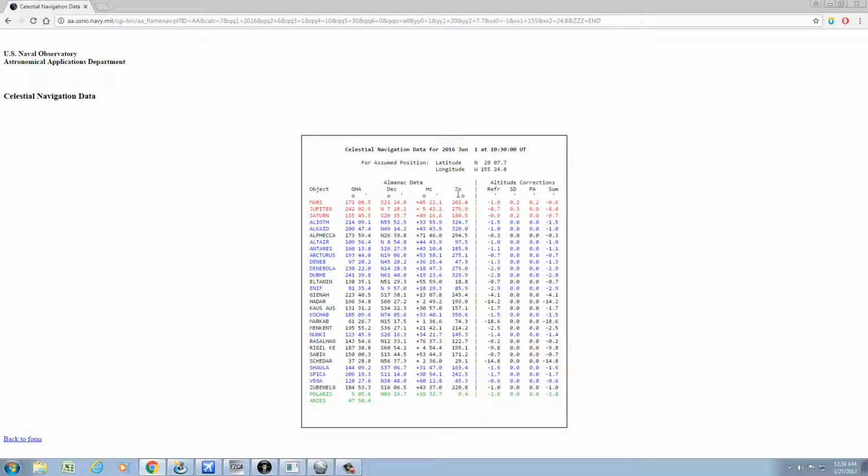The columns you're interested in here, okay, are ZN, which is azimuth. It's easy to think of it as zenith, but it's not. It's azimuth. So that's the direction to the heavenly body. So if you want to shoot Mars, for instance, here, okay, you're going to shoot 202 degrees, and HC is expected altitude, expected elevation. So you're going to shoot 45 degrees, 22 minutes up. So azimuth is 202, elevation 45 degrees, 22 minutes. That's where you take your shot.